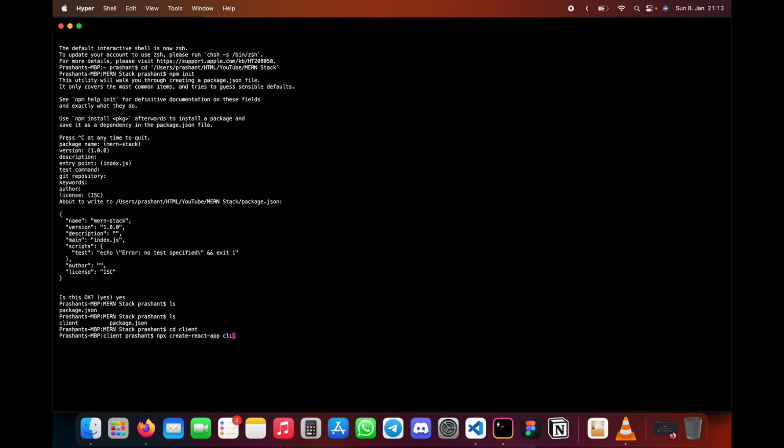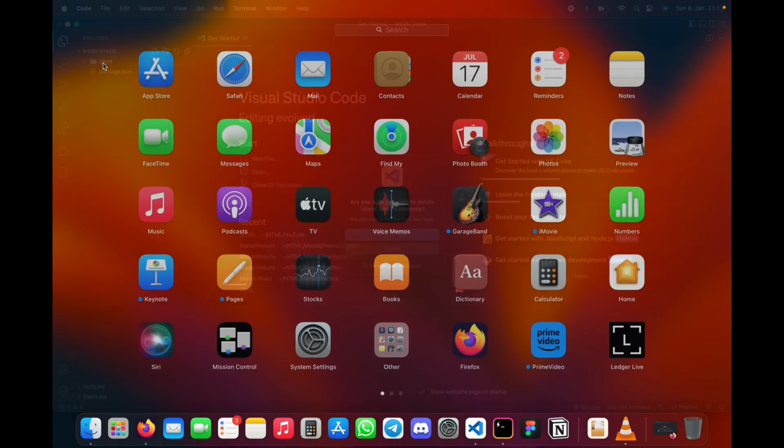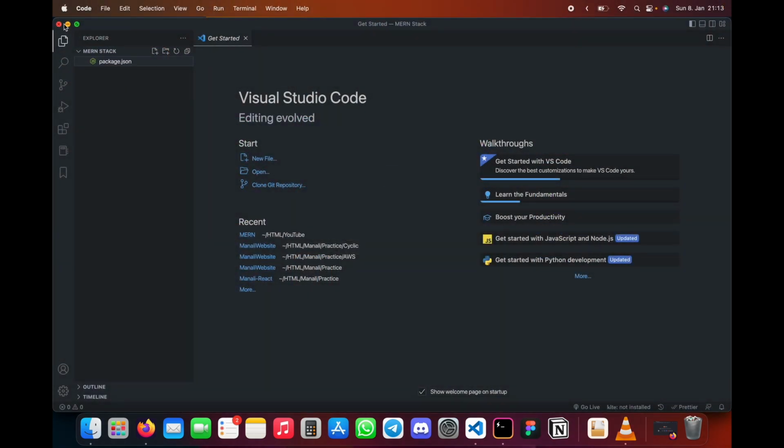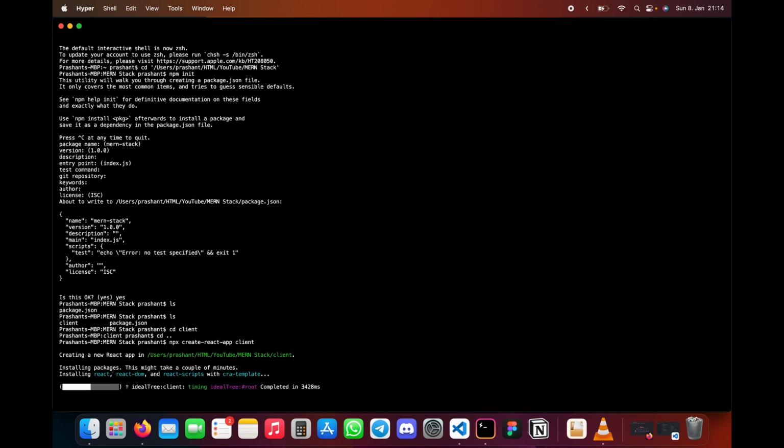Okay, what I will do is cd out. I will again give the command npx create-react-app and call it client, and delete the old folder that I created on my own. Move to trash, enter, and this will run the command creating the React app named client inside the root directory of MERN stack. I'll fast forward till the complete app is created, and I'll see you on the next slide.